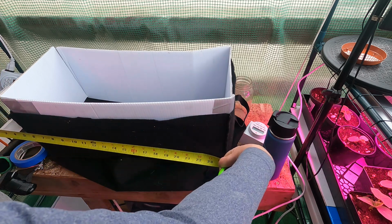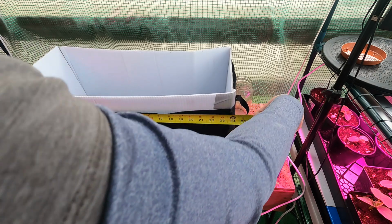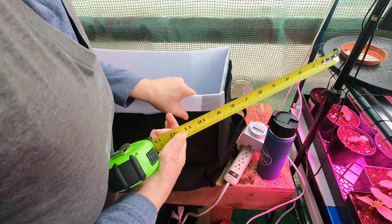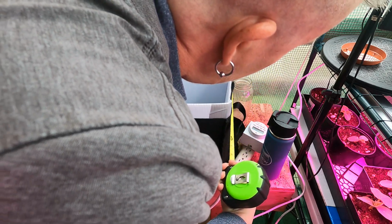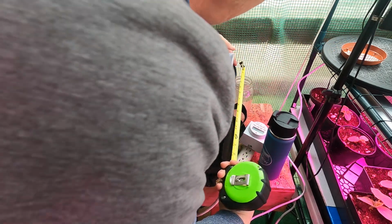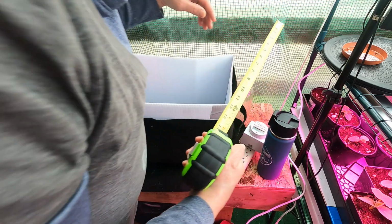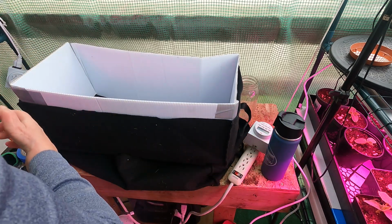And I take some measurements here. All right, 23 inches by 10 and a half. It was supposed to be 12, 11, 12, 12. 23 by 12. Is that? I feel like it was supposed to be 24.